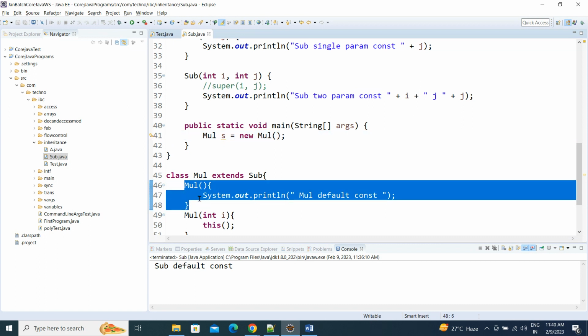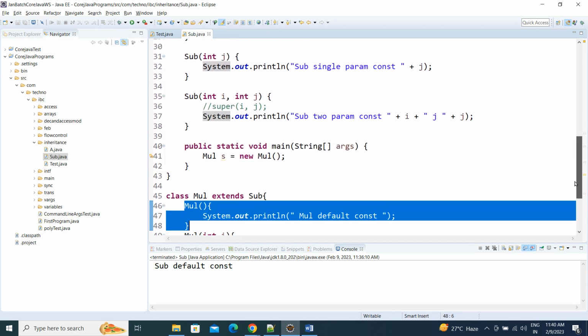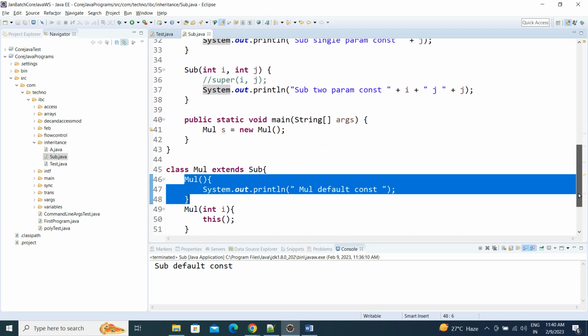From this, it will go to which constructor of the superclass? Sub has three constructors also, so which one will execute? Sum.